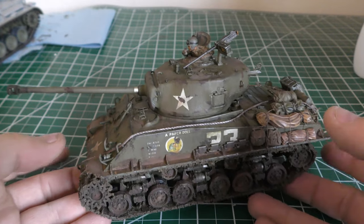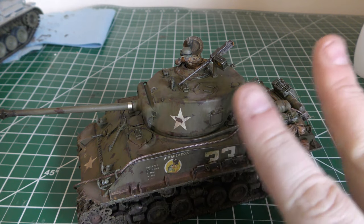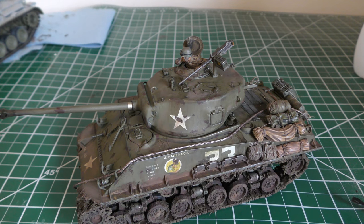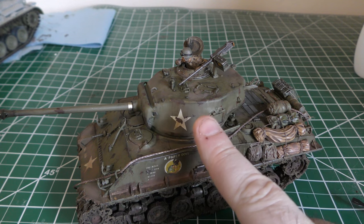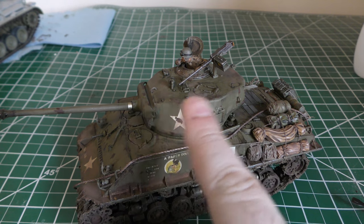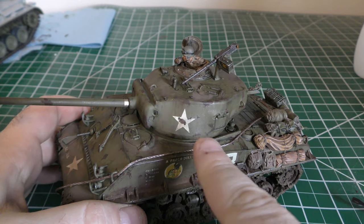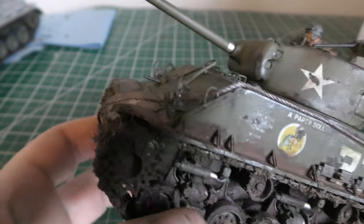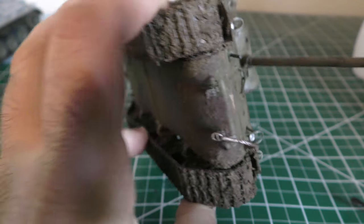Now, once we had all that done, it was time to really start weathering up the turret. Decals all settled down, another nice coat of gloss to lock it all in and give us an acrylic base so we could start working with some more weathering, knowing that I was going to turn to enamels. Dry brush some areas with steel and gunmetal. I also took just a very thin brush and gave an edge, almost like an edge highlight, to some areas, especially focusing around doors where the crew would walk, raised edges, places that would probably get the effects of lots of chipping metal, 90 degree angles, places that would come in contact with lots of rocks and stuff like that.